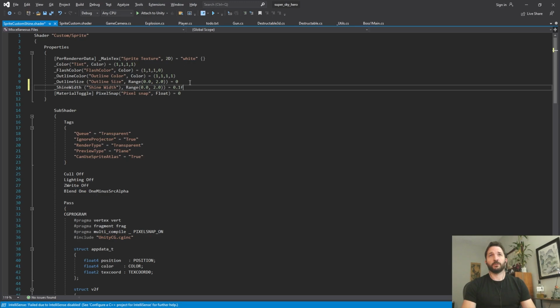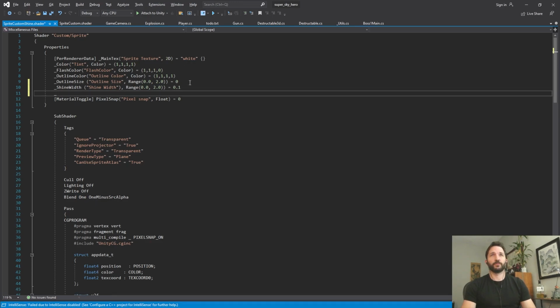Do I have to put an F here? No, pretty sure I don't. And then shine position X. This will go from, it's not really a range. It's just a float, right? Yeah, exactly. And that'll be 0. So it's kind of like non-existent.